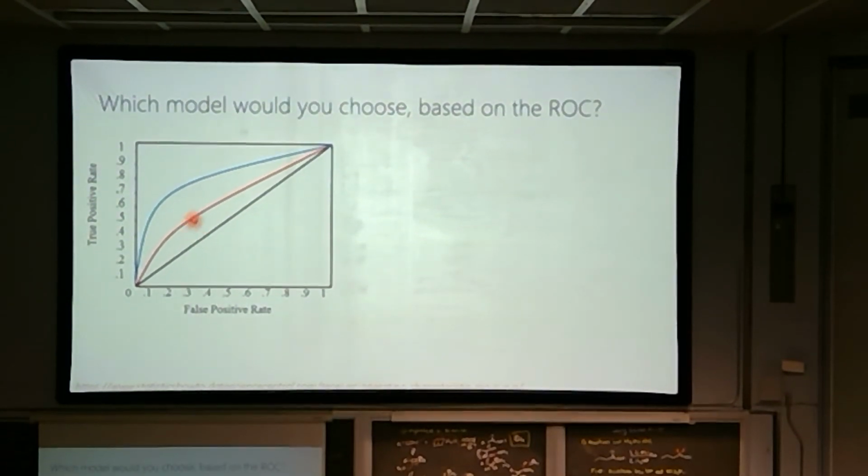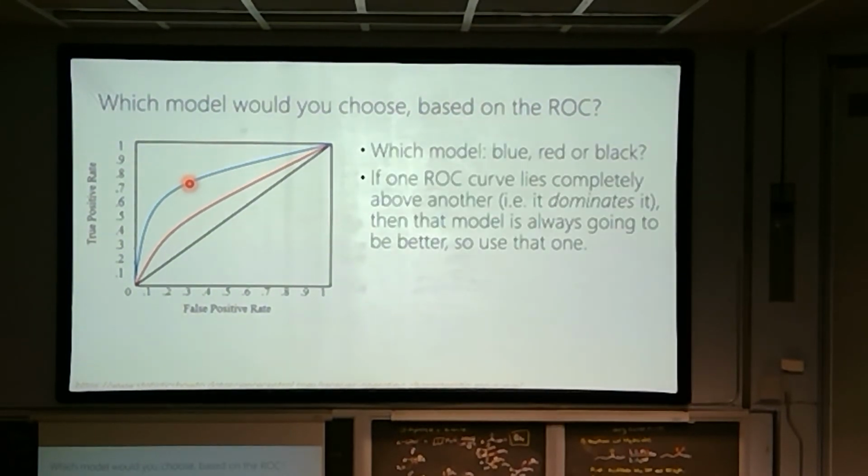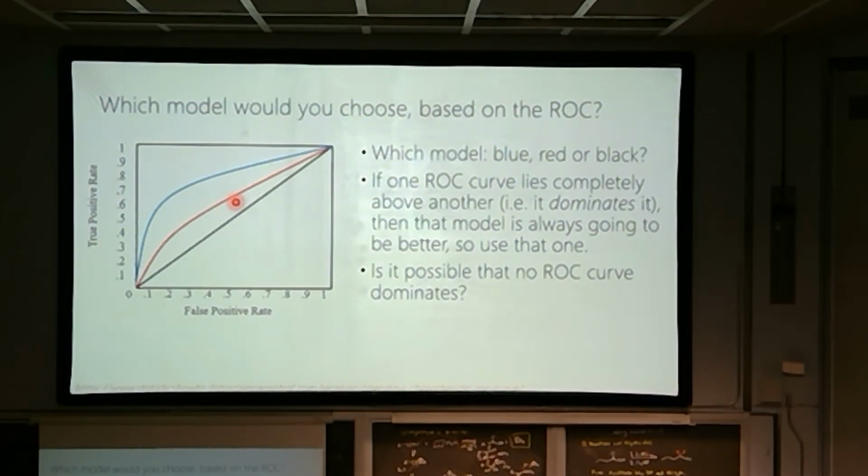Okay, so I think this is an easy question. Imagine you're trying different models on your data and you get these two ROC curves, both better than random, good. Which one should you use? I think it's obvious you should use the blue one, right? There's no ambiguity, great. And we'd say here that this blue curve completely dominates the red curve. So there's nowhere possible that we would ever want to use the red curve. So is it possible that we could compare models and that we don't have one curve that dominates? Yeah, it is possible.